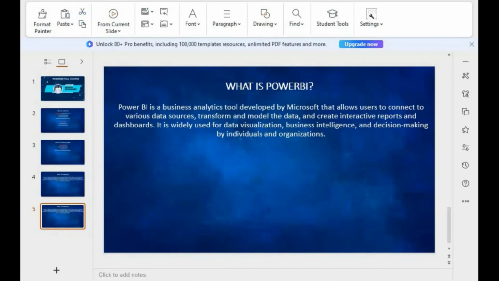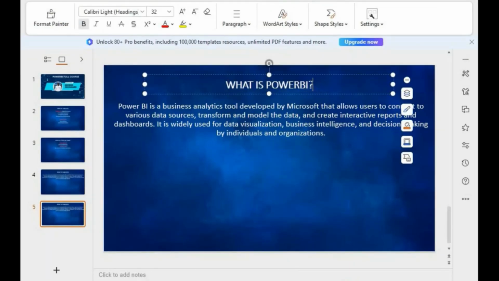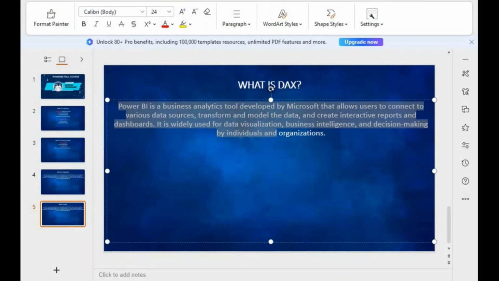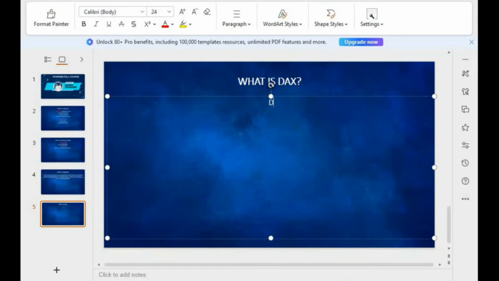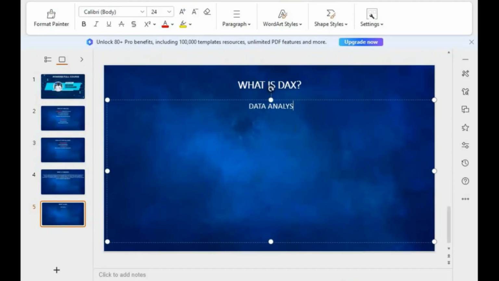So I can say, what is DAX? So DAX simply stands for data analysis expression.